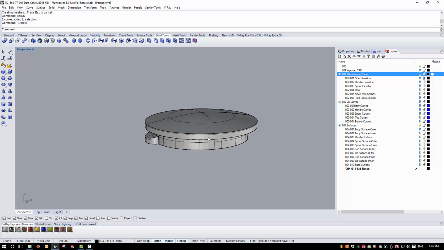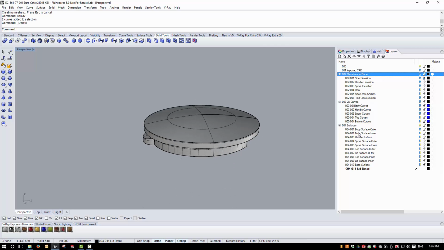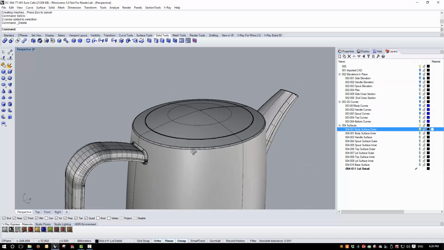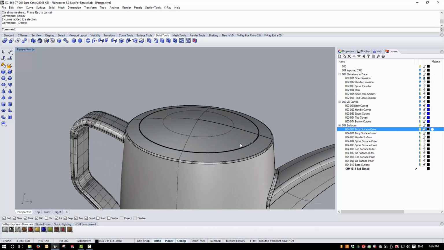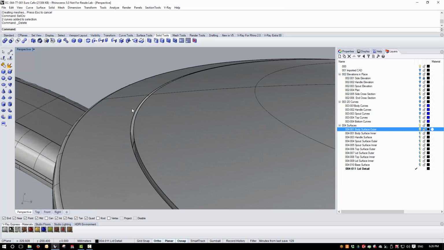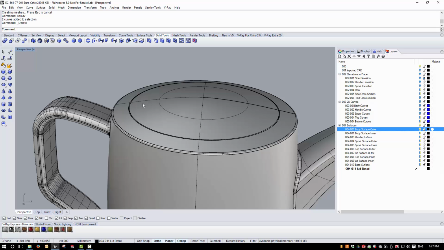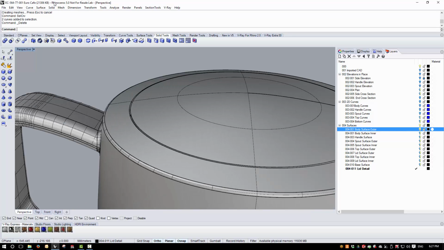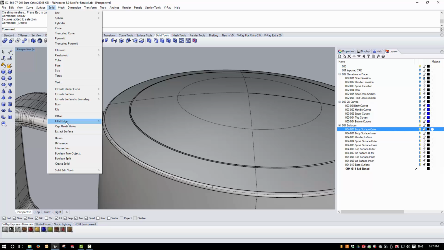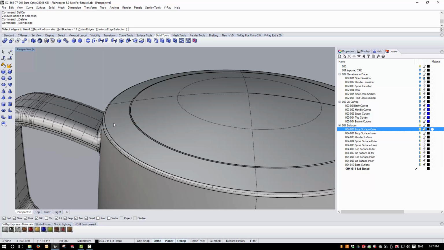Now all that remains now is just to add some small blends and fillets just to soften these areas. So I'm going to turn on the main body components here, and I'm just going to add a pair of blends at the top here. Now these probably don't need to be very big. Let's try something like a 0.5mm blend.